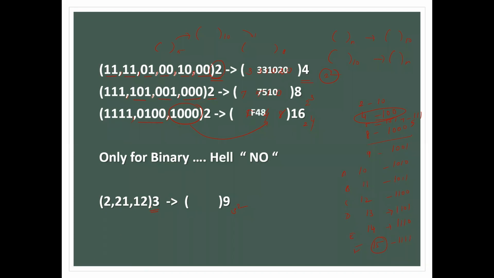Right? Now, how do I use the same thing here in base 3 to base 9? Base 9 is 3 square, so I group it in terms of 2 digits. For your easy work, I'm just listing out the numbers also. In base 3, I can write 0, 1, and 2. After that, I cannot use 3. So what happens next? 0, 1, 2, the counter now becomes again 0, 1, and 2, and this counter has increased by 1. So 10, 11, and 12. Next, after 0, 1, 2 here, I have to use again 0, 1, 2, then this next counter will increase by 1, that will become 2. So 20, 21, and 22.